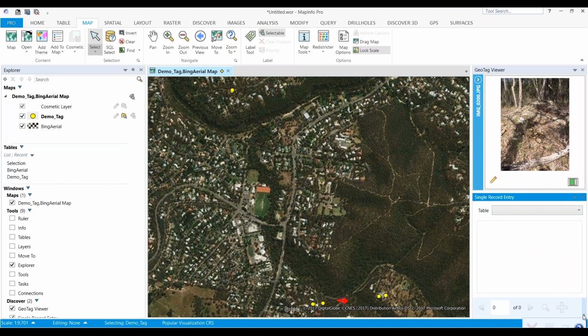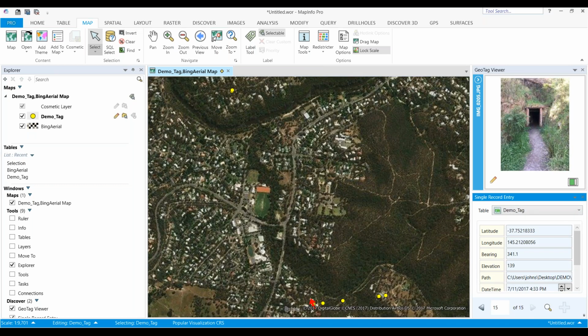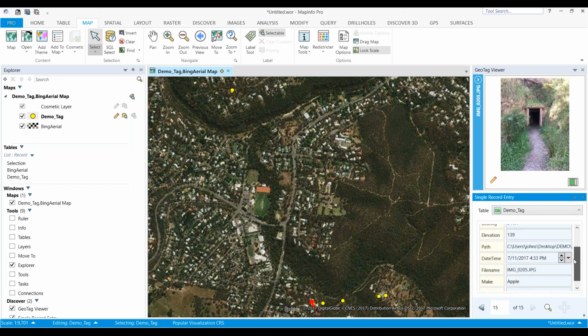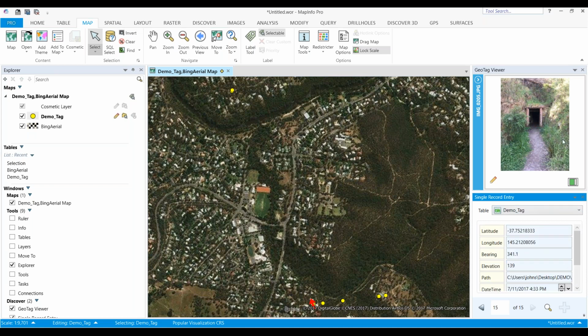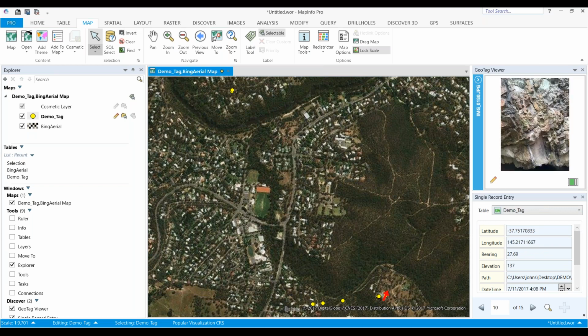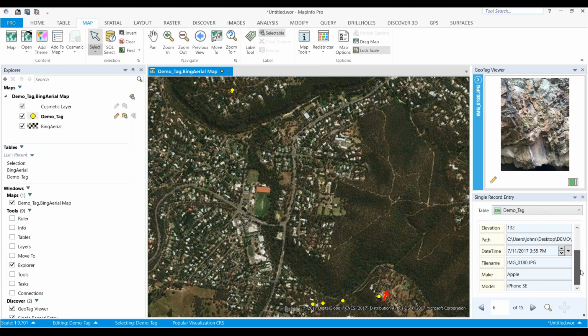So the other thing we can do as well is, just go demo tag, so you can see all the data that's associated with each image. So if I click on this, you'll see the image comes up and all the associated data in the single record tool.